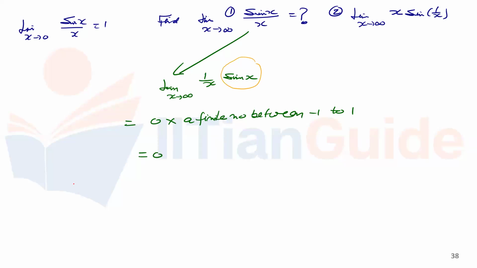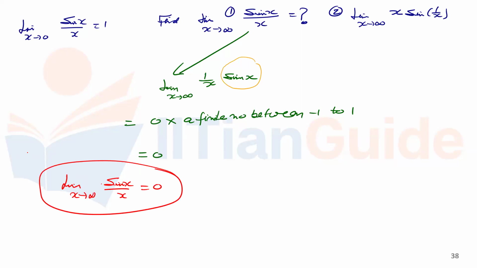So I got a result that limit x tending to infinity of sin x by x is 0. I got this result. Okay, no problem. No, sir. But हाँ, ये याद रखना है. And come to this part also. ये भी वही चीज लिखी है. There is no difference in question number 1 and 2. In place of the x, I have written 1 by x. ये 1 by x था, x बन गया, x की जगह 1 by x आ गया.